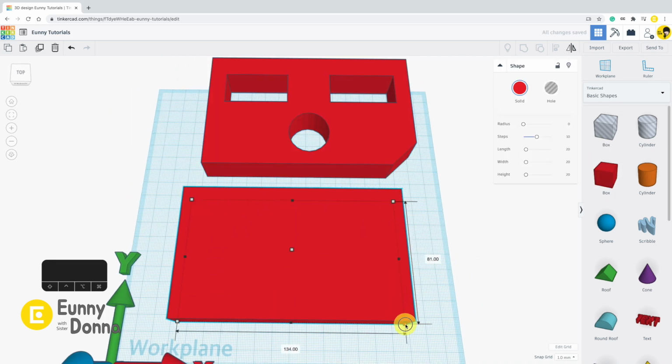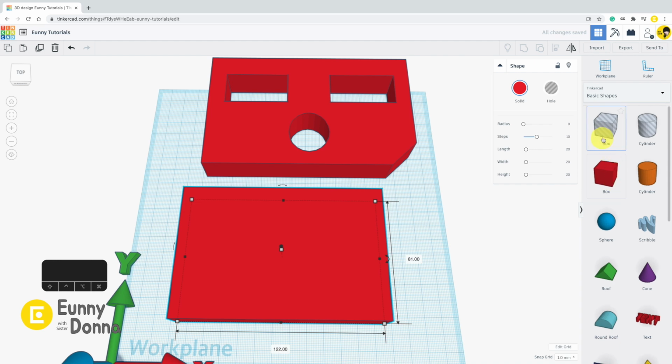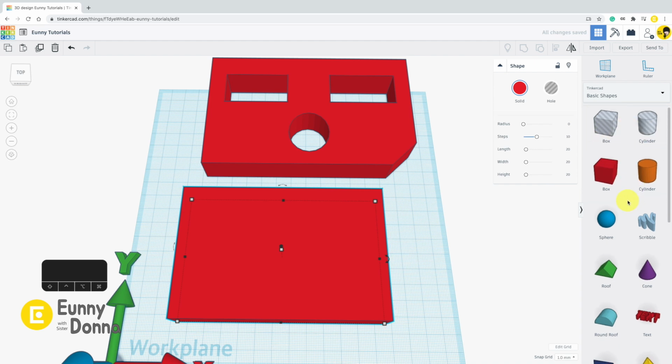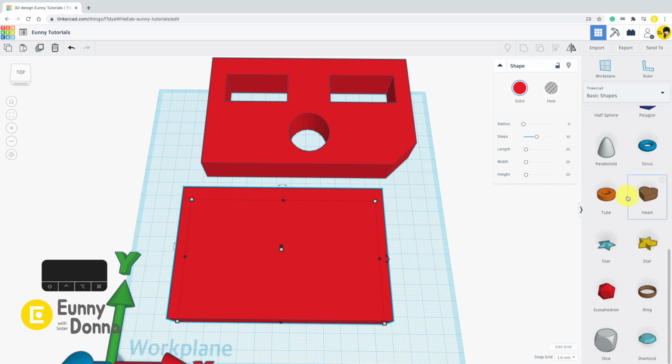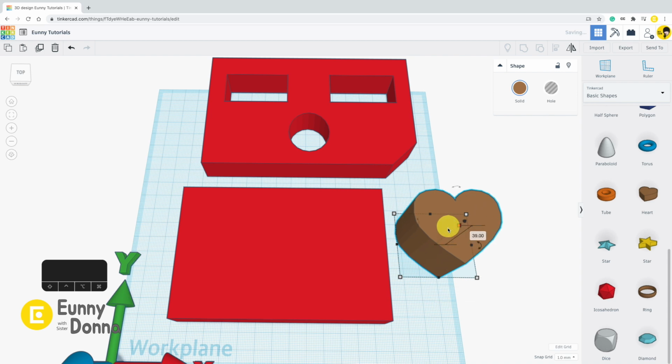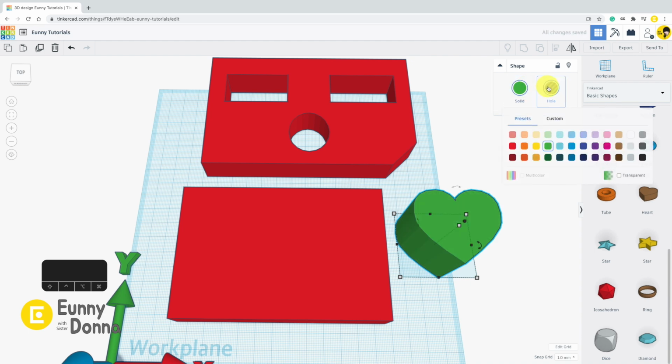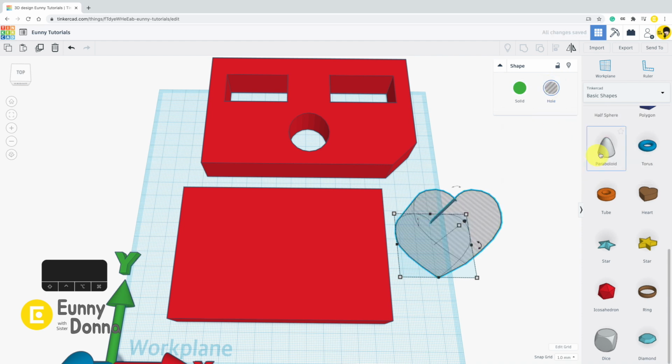By the way, there are a bunch of shapes in the list, but why are there only box and cylinder for subtracting? Do you remember how to change the color of shapes? Yes, click Solid in the panel. Next to the solid icon, there is a hole section. If you click this, every shape loses its color and becomes the hole shape for subtracting. That means you can use every shape as a hole shape.